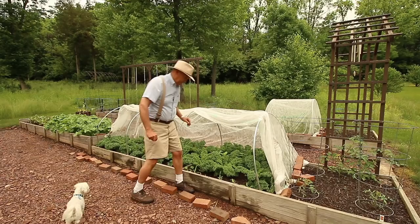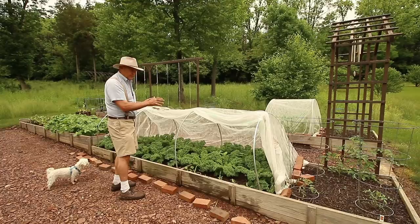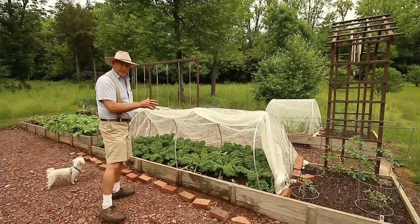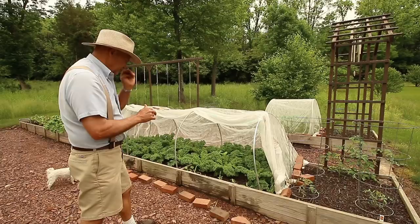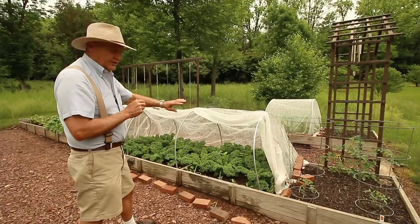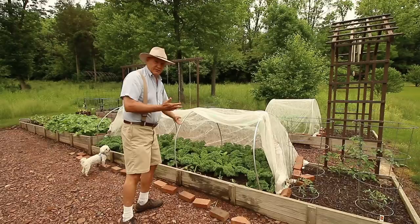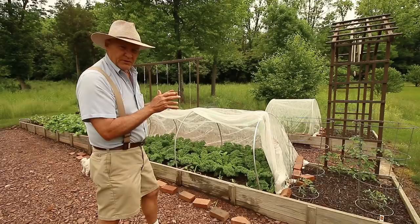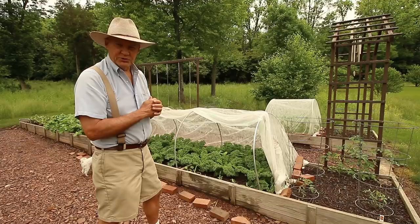I have 12 curly leaf kale transplants in these raised beds — I need to do a little weeding, but they're nicely protected under the row cover from the cabbage butterfly and aphids. I always encourage gardeners to take a little time and money upfront to install row covers. The tubing lasts a long time — you just need the initial investment — and the row covers themselves last a couple years. You won't have to worry about garden pests and it makes your garden season much more enjoyable year after year.